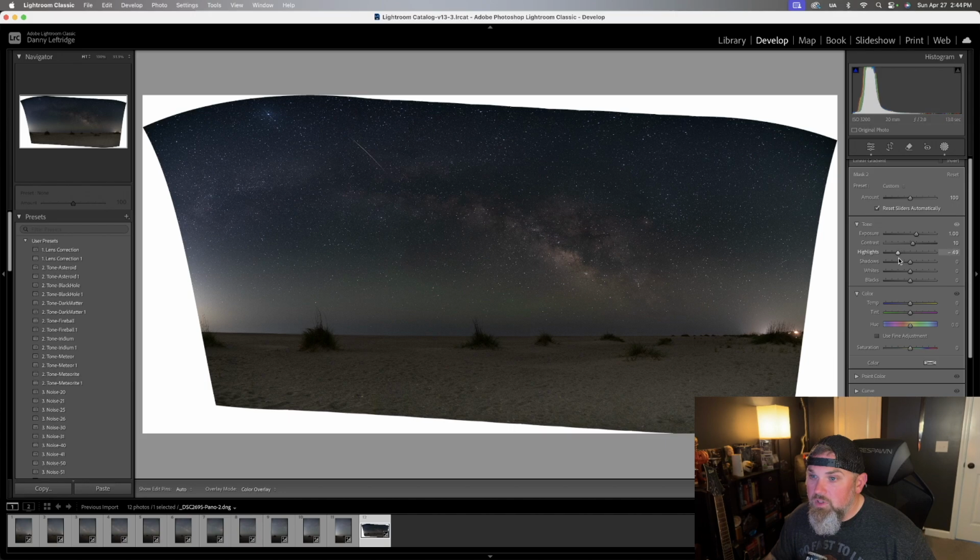And pull some of these highlights out. Boost the shadows. That's going to bring it forward. And maybe drop the black point a little bit. I like that. I'm going to give it some tint.